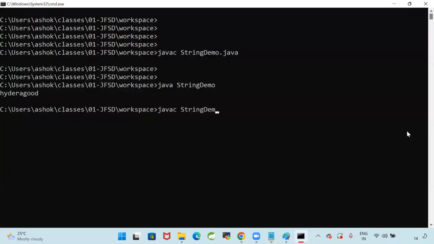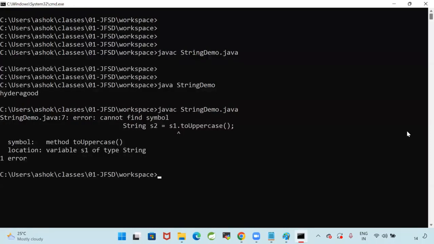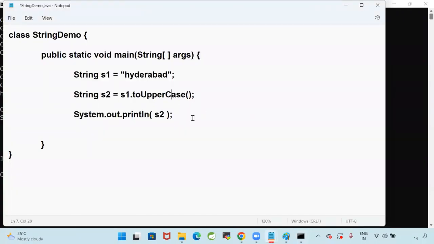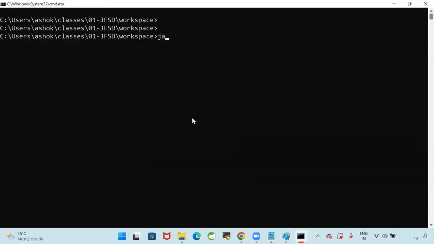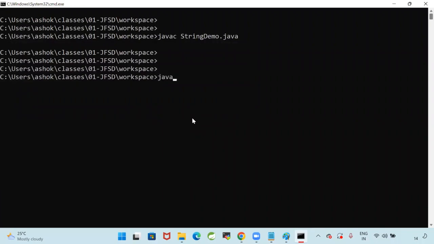It failed. Variable of s1 of type, yeah, C should be capital in toUpperCase. Compile and run again. Are we able to convert?